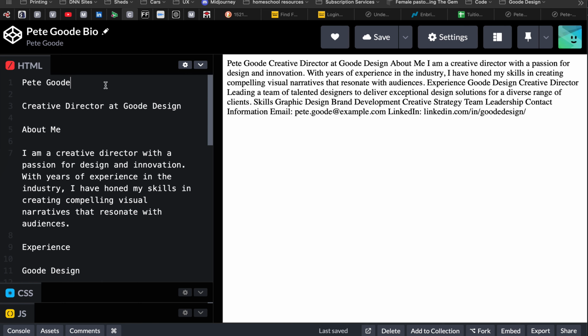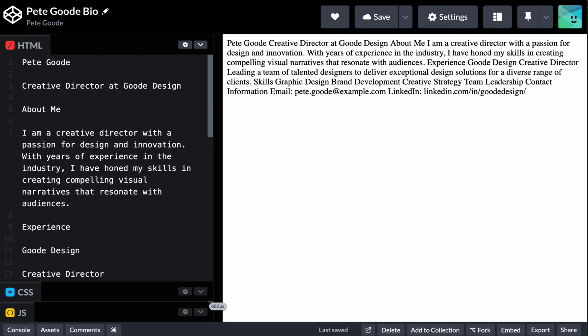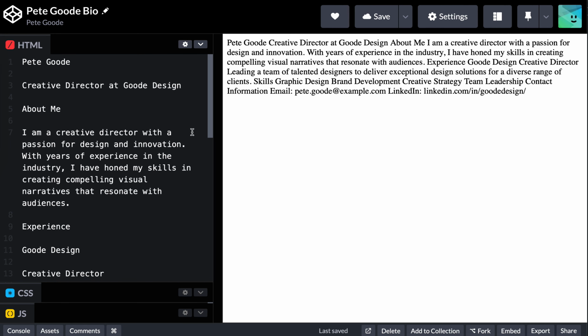I'm going to show you a couple of ways I like to go about formatting text when I'm in an HTML editor. Again, we're currently using the tool CodePen. You should have an account there. You should begin using that. This is where we're going to be doing most of our coding work because it's easy to do the work here and then preview it over here.